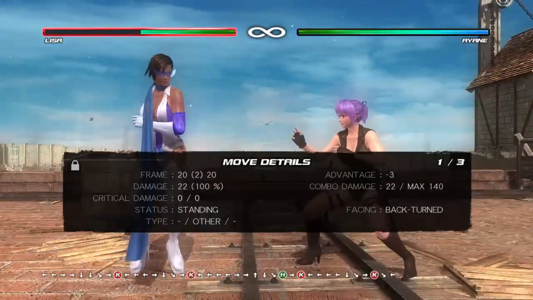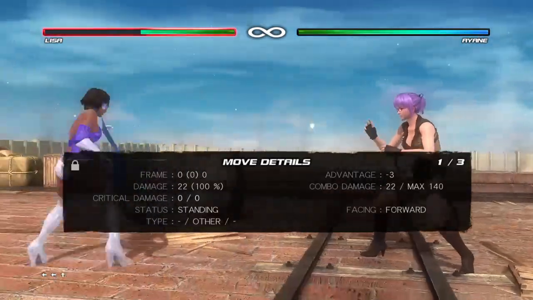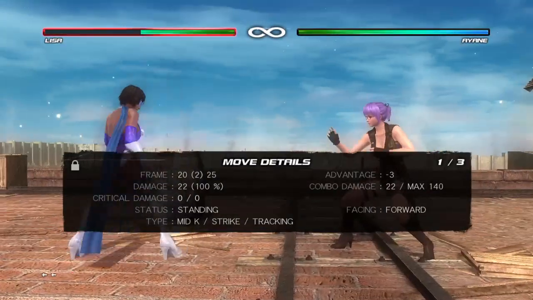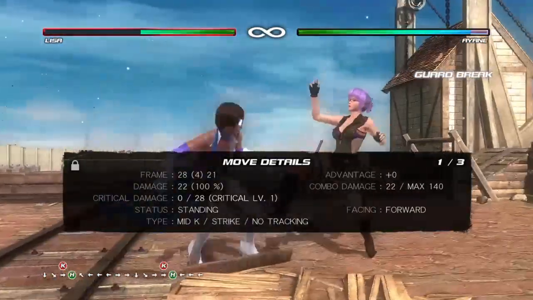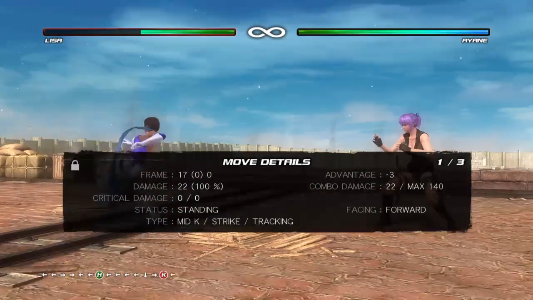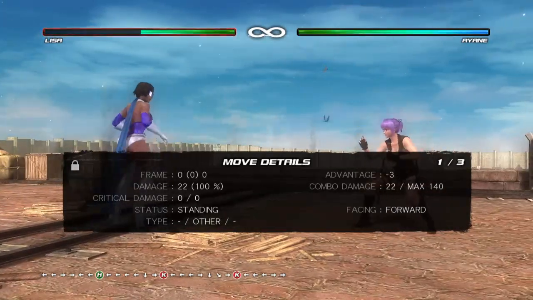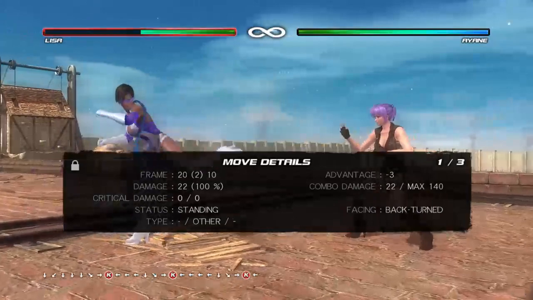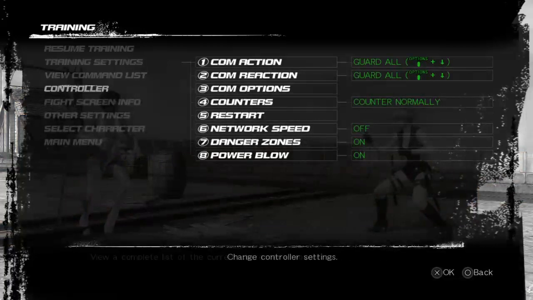As you see, if you transition to back turn, there's only 20 frames of recovery here, which is really good for a 20-frame move. If you don't go into back turn, you have 25 frames of recovery. So going into back turn by holding 4, you have less recovery. Even if you end up whiffing the move, you have more time to react. Generally, I don't recommend whiffing slower moves, but this move in particular does have really good recovery.